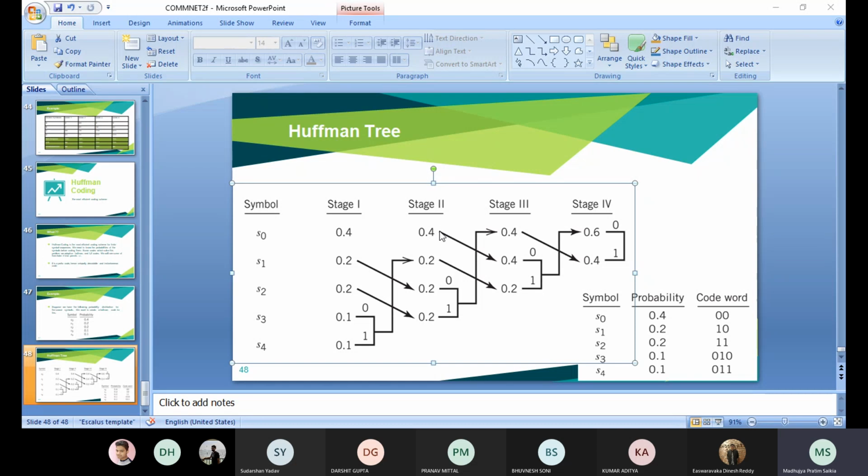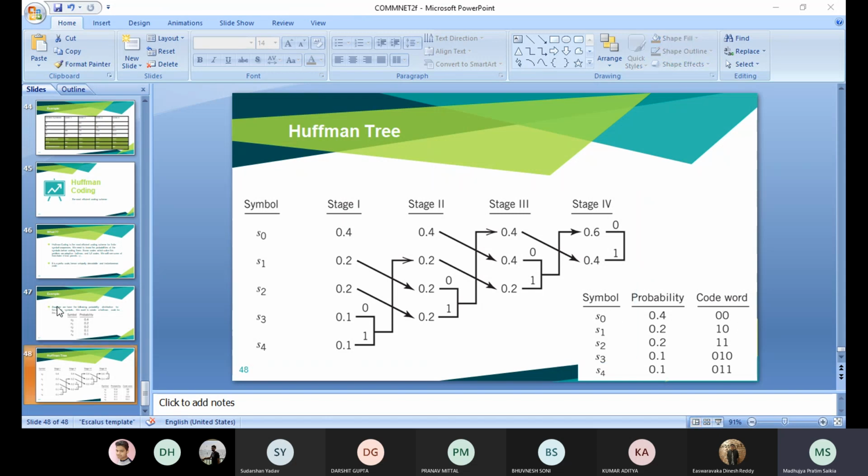In stage 2 also no bit is assigned. In stage 3, 0 is assigned to it, and in stage 4, 0 is assigned again. So its code word will be 0 0. So this is basically the Huffman tree. It's a bit difficult to explain on this picture. We'll use an example and show it on the whiteboard after the MATLAB simulation.